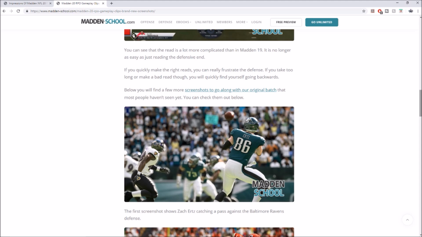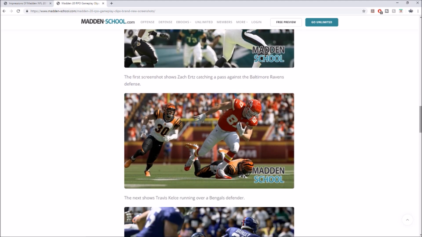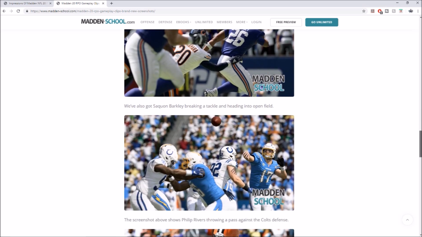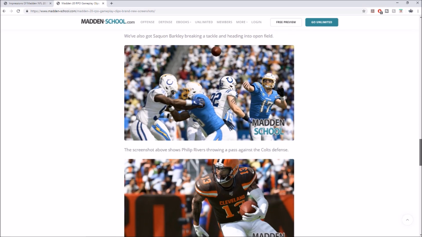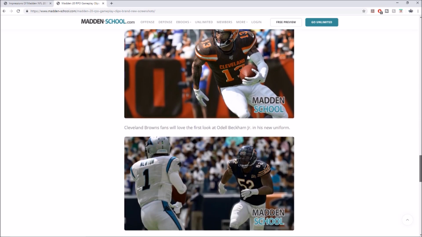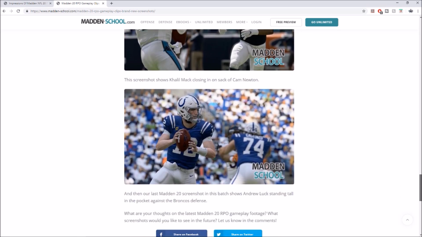We also have some screenshots of Zach Ertz catching a pass against the Baltimore Ravens. I believe that's Travis Kelce who just ran over a Bengals defender. Again, Saquon Barkley breaking another tackle. And here we have Phillip Rivers getting the throw off. Looks like he was about to get sacked though. And then we also have OBJ. I'm sure some of you guys will probably appreciate that OBJ one. And finally, Khalil Mack coming in to get the sack on Cam Newton. We also have another screenshot of Andrew Luck.